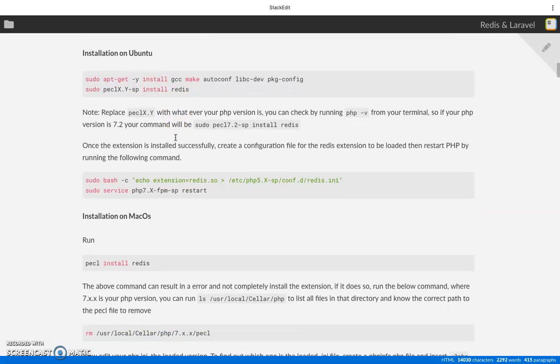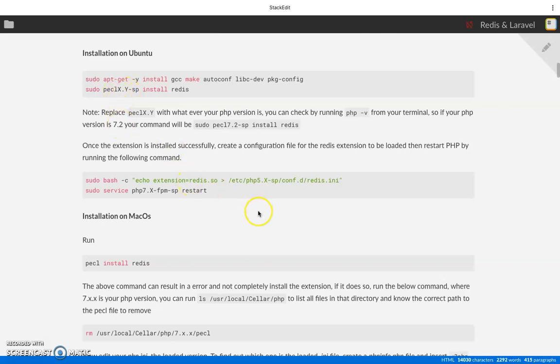But I want to point some things out. It's not hard. These are the packages that you want to install: sudo apt-get install gcc make autoconf and all these packages. And then sudo pecl install. Now X and Y here should be your PHP version.